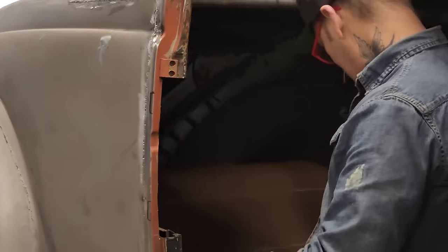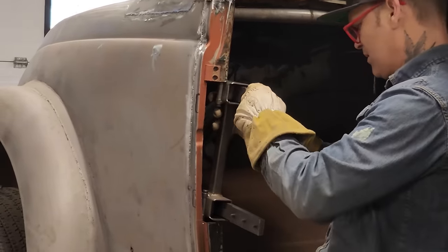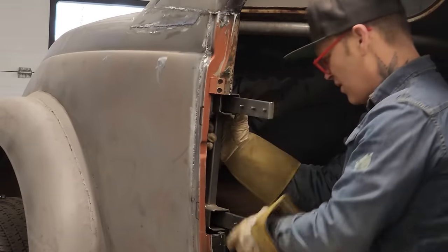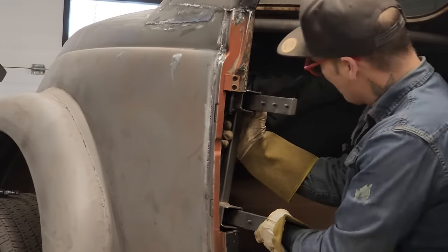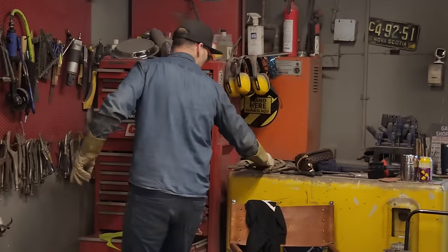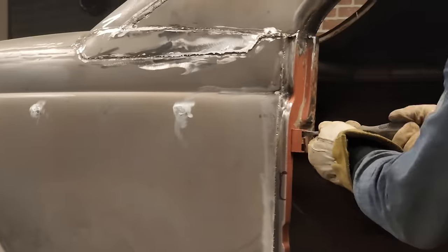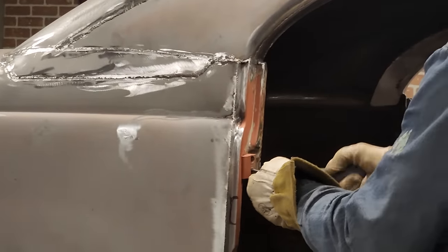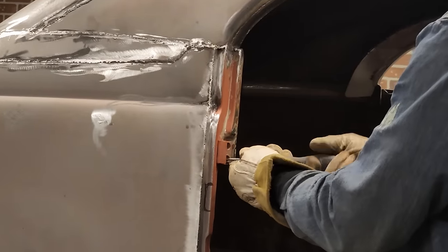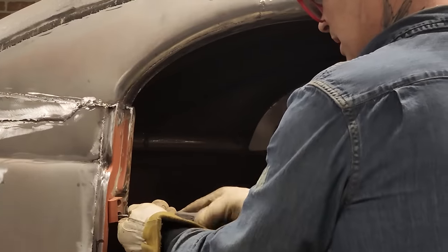Anything left down in there, we'll try to get that out before we get that in there. Not quite yet, not quite. Let's get a screwdriver and pull that off. I didn't want to have to take that off, but I'm going to have to. That come off, or able to be loosened up, is nice.